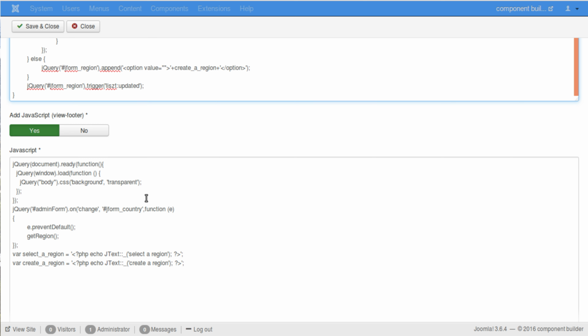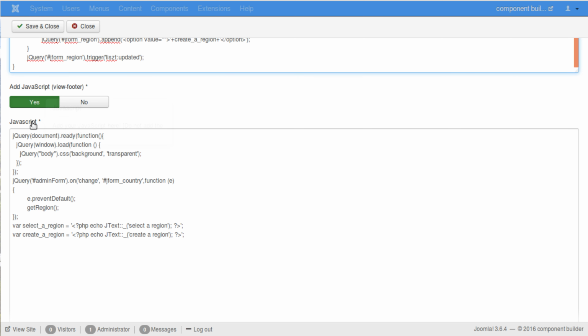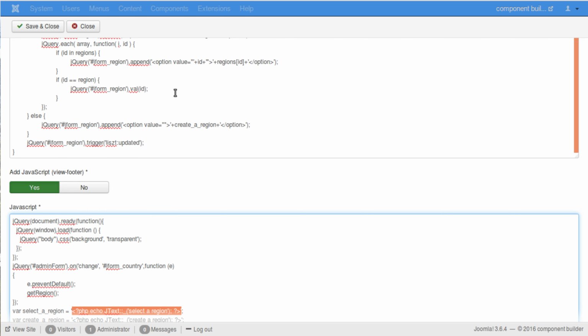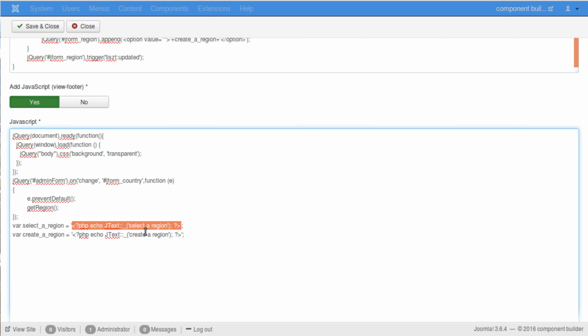Okay, there's a little bit more housework necessary, and that's what I said before. This area of JavaScript can actually include PHP. That area cannot, because that's just a pure JavaScript file, whereas this is JavaScript added to a PHP file. So here we can add some PHP, and that's where we get the select region and create region. Now I know there's another way to do this in JavaScript itself, so forgive me for being so sloppy.